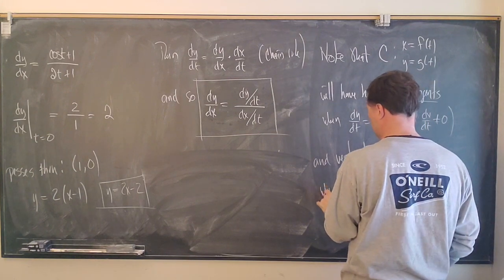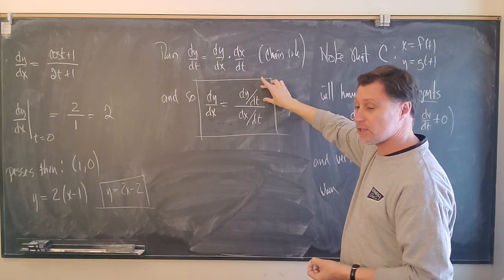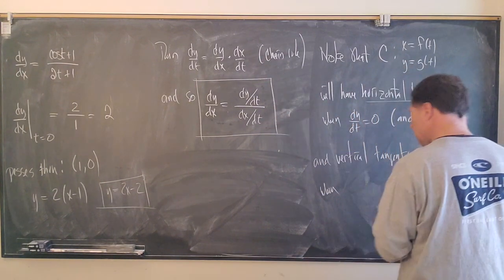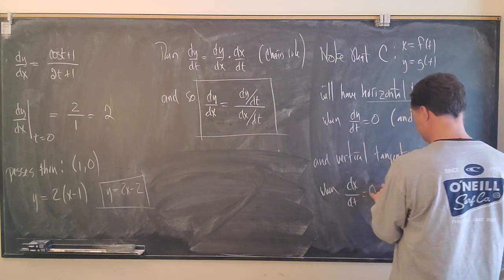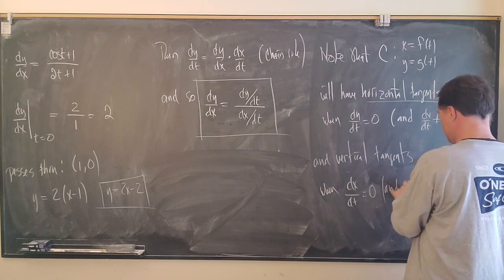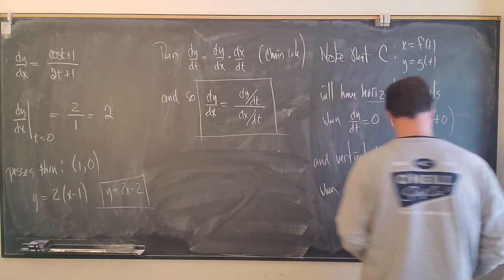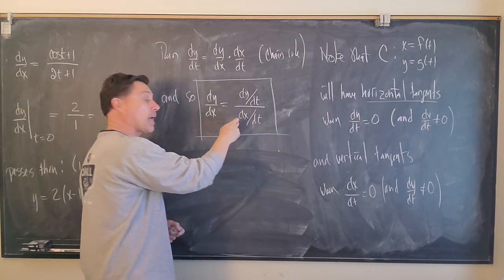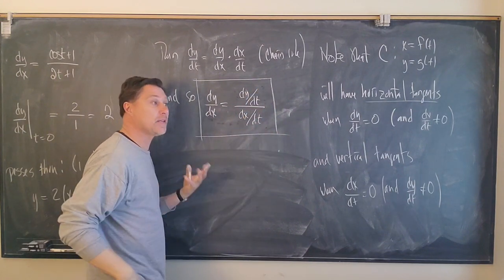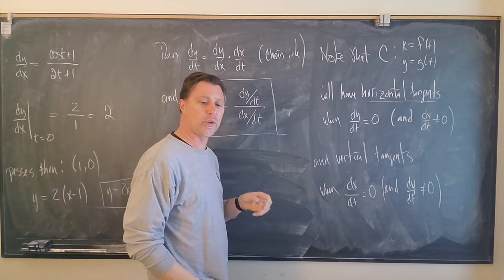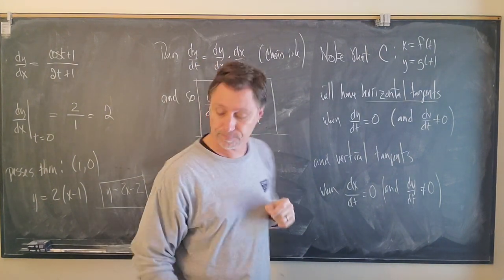when, so let's see, a vertical tangent corresponds to an undefined slope, which would be non-zero here and 0 here. So when dx dt equals 0, and I'll just say in parentheses, dy dt not equal to 0. Now, if both top and bottom are equal to 0, then you need to take a limit, right? You'll have an indeterminate form, take a limit to see what happens, and oftentimes with L'Hopital's rule, you can identify vertical tangents even in the case that you have 0 over 0 initially.